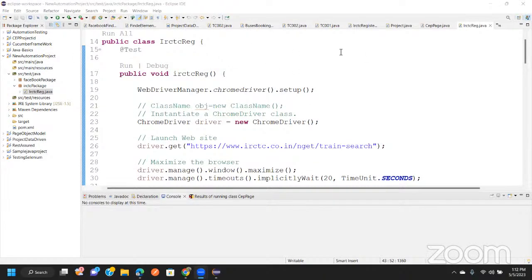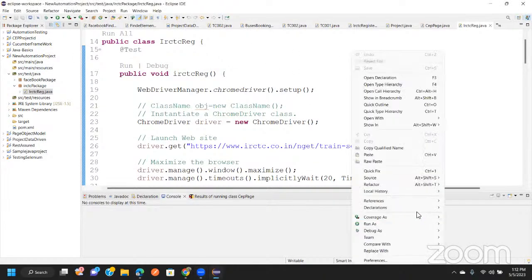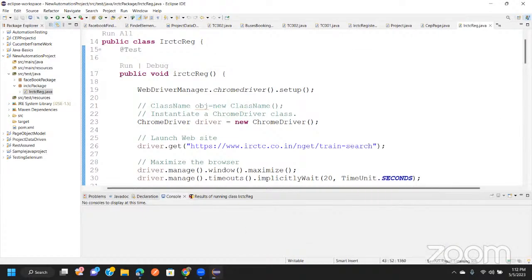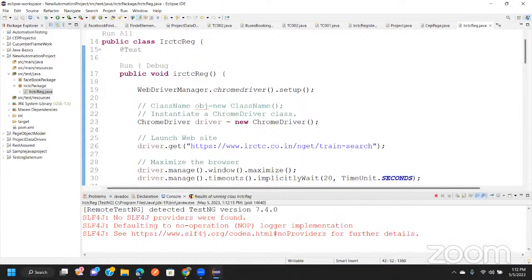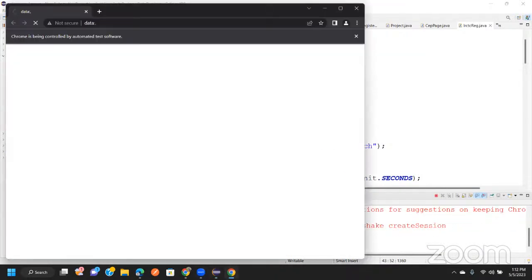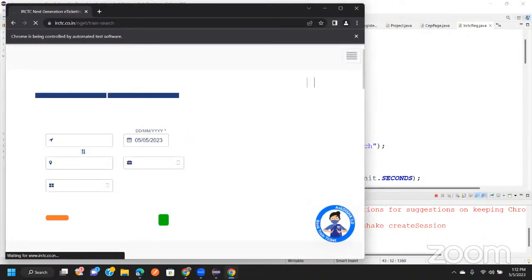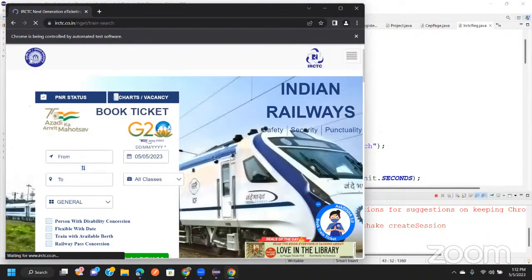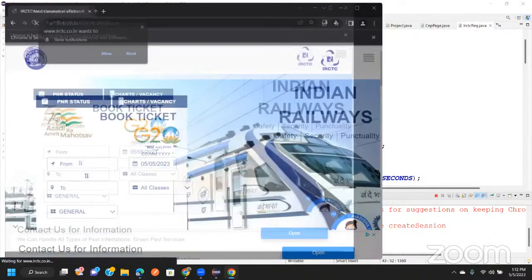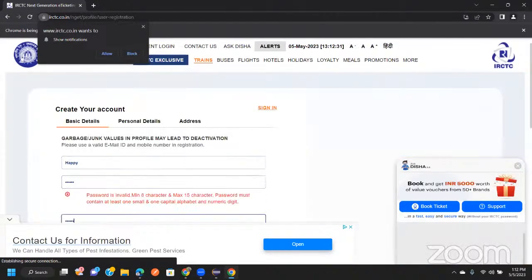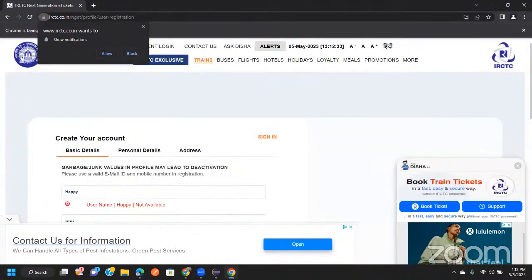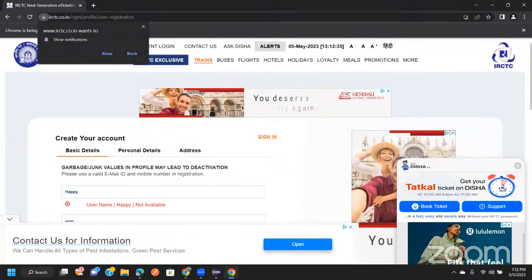Now I just did the whole thing. Explain what steps you followed to get that WebDriver Manager.